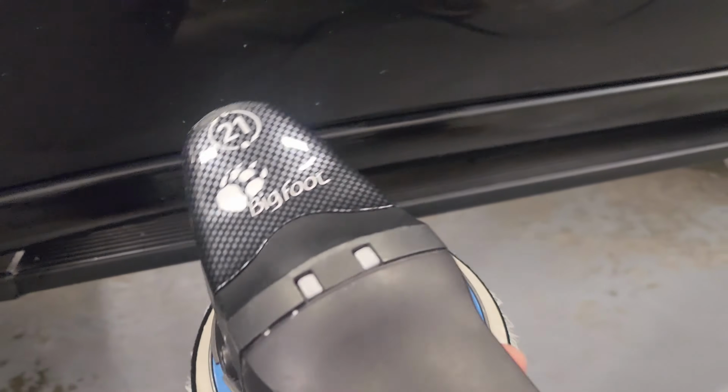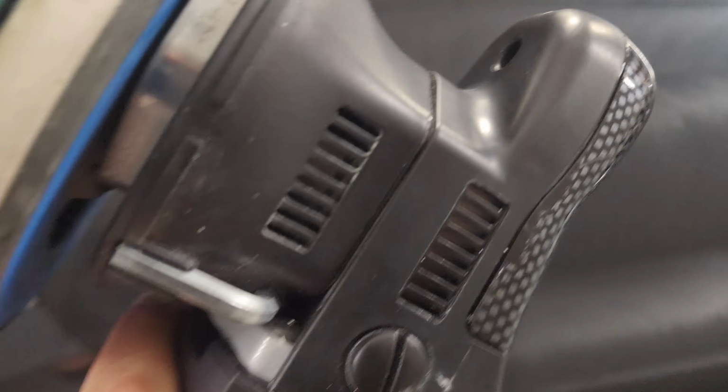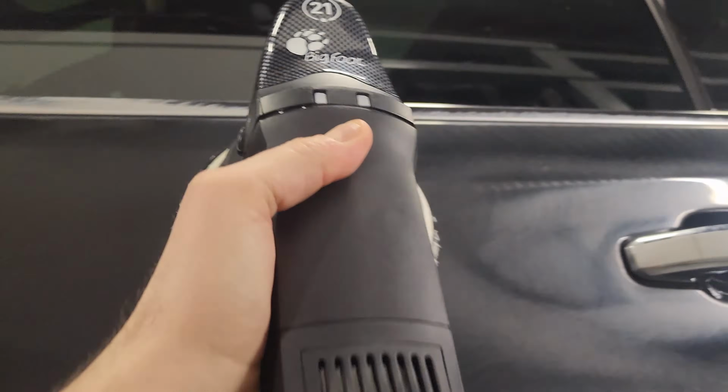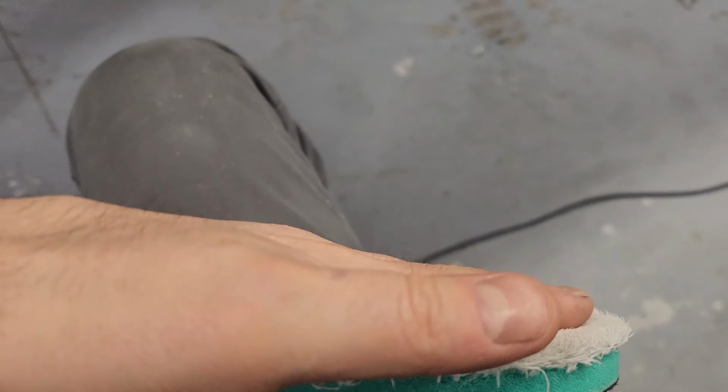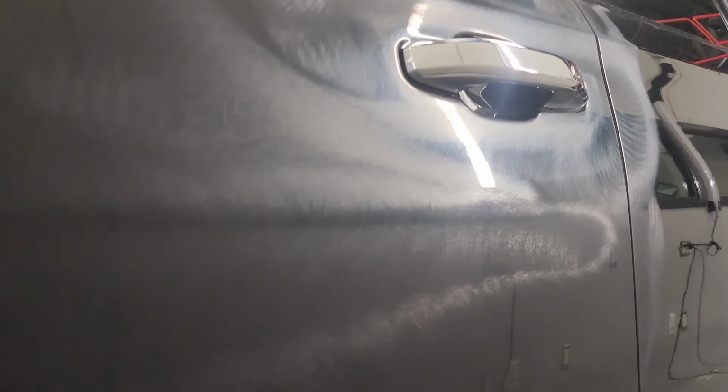Also, you'll notice I have a bunch of smaller pads, but this has the biggest throw. I've gotten pretty efficient with using this in tighter spots like this and over here, where typically you would grab a 3-inch. This will do way more work, way faster than grabbing the smaller tools. So we'll get this wiped off and then we'll go to stage 2.